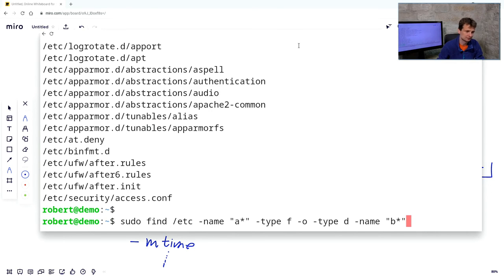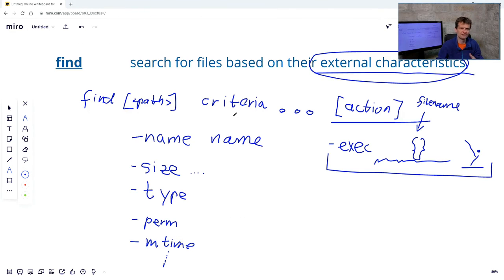And if you need a list of all the available tests you can do with the find command, have a look at the manual page. This is really, really important. You cannot remember all the criteria. I think I cannot remember all the criteria. Simply go into the manual page of find and then scroll down until you find the chapter with the title tests.